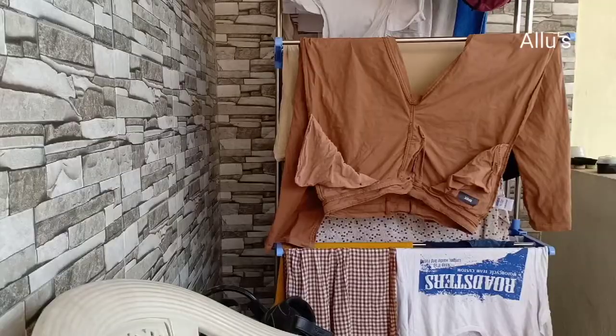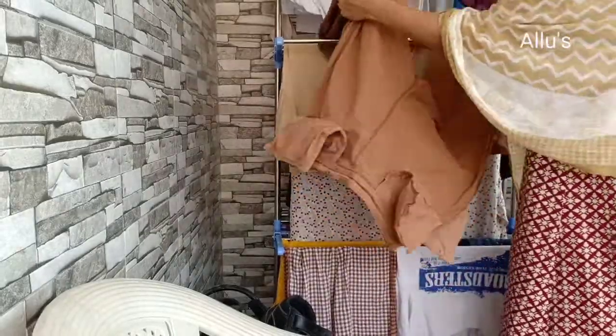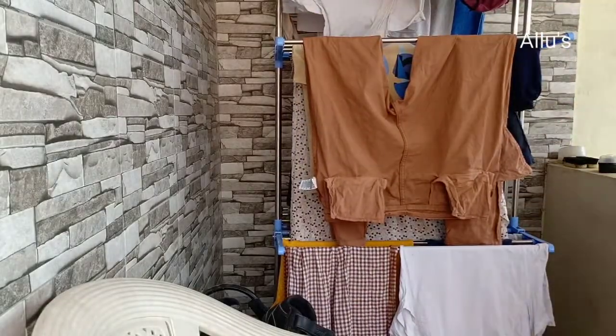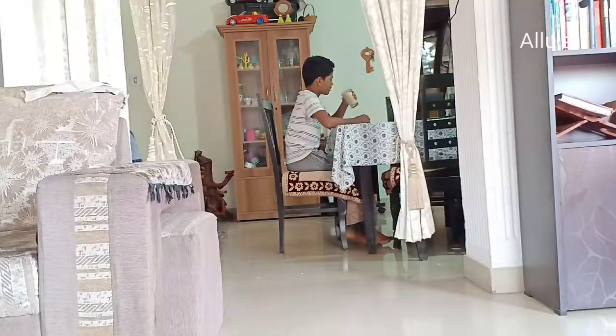Now the pot is getting dried. Had washed the cloths a day before. It takes at least 2 days to dry during this season. By then my son woke up and is having his breakfast.